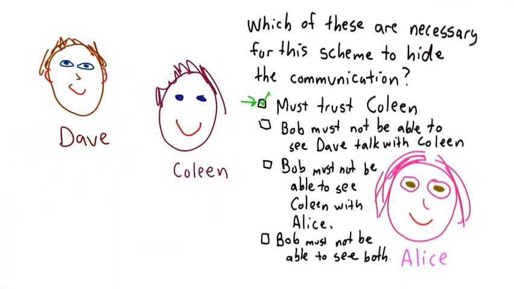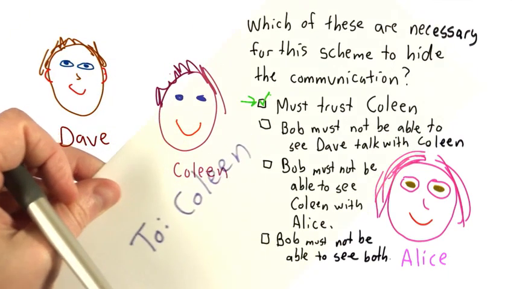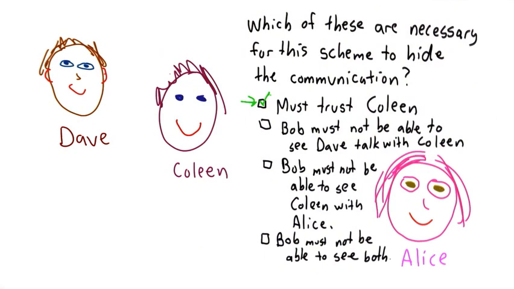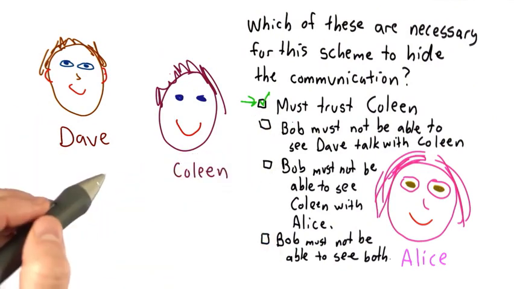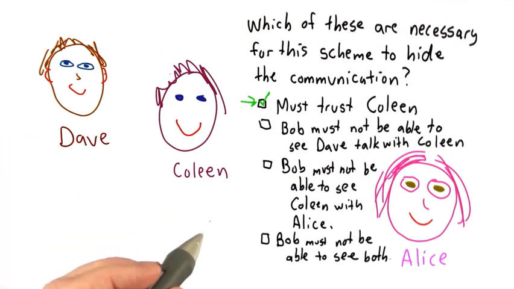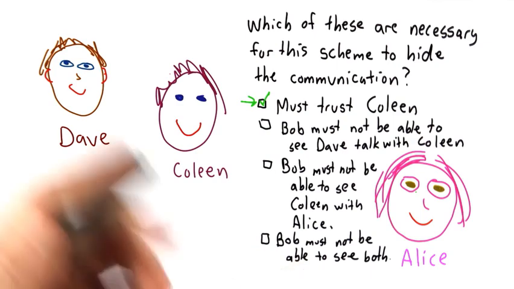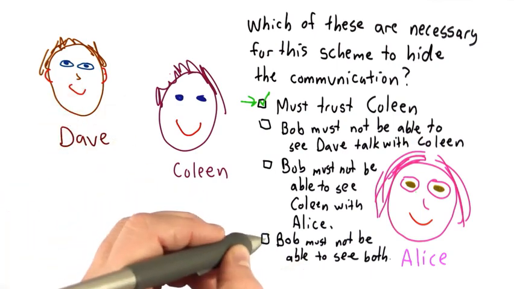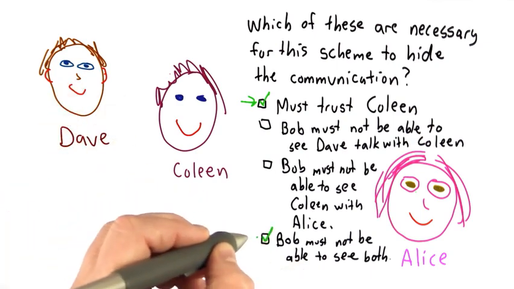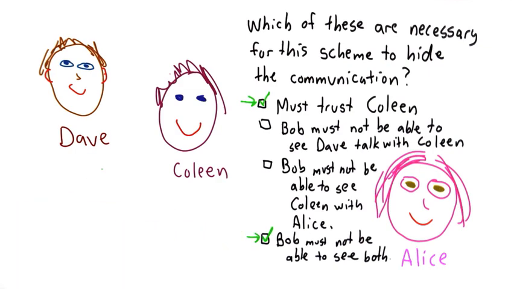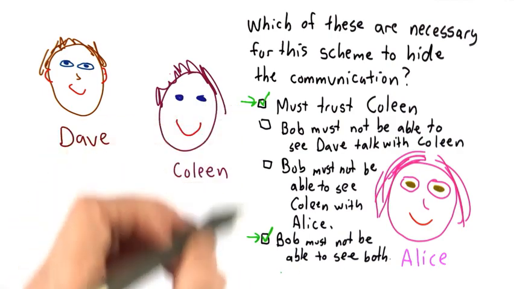Colleen knows that I'm giving a message to her, and she can open that message and know that it goes to Alice. It doesn't require the first one. If Bob sees me talking with Colleen, presumably that's not a problem. It doesn't require the second. If Bob sees Colleen talking with Alice, that's also not a problem. If Bob sees both of those and sees them in quick succession, especially if he sees the envelopes being handed on, well then he's got a good reason to suspect that I'm talking with Alice. So we need both of these properties.